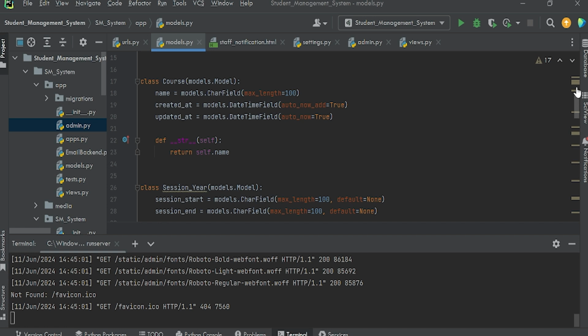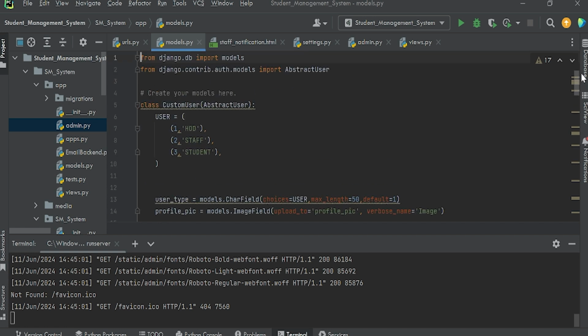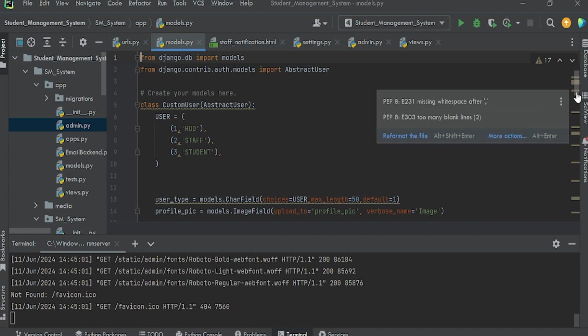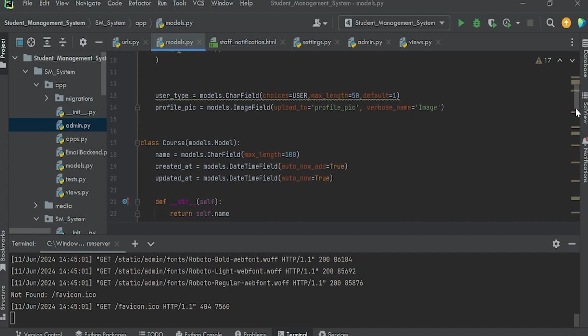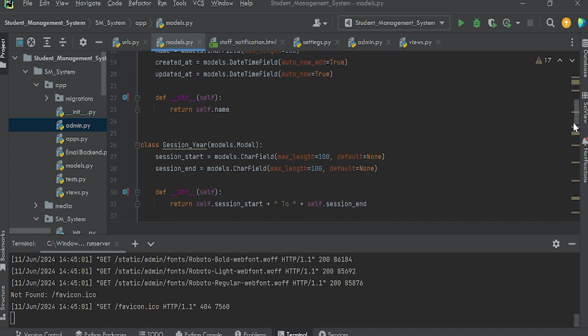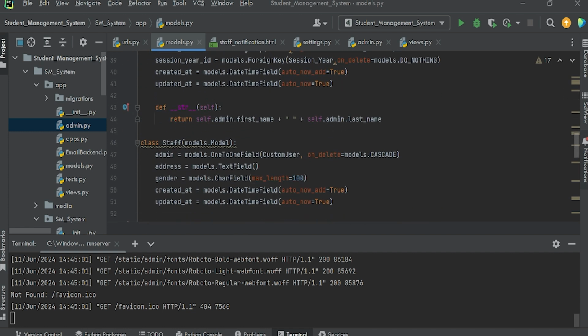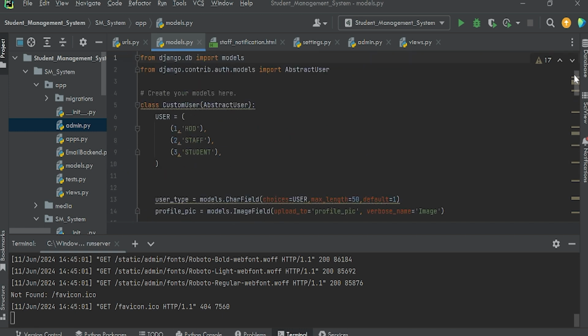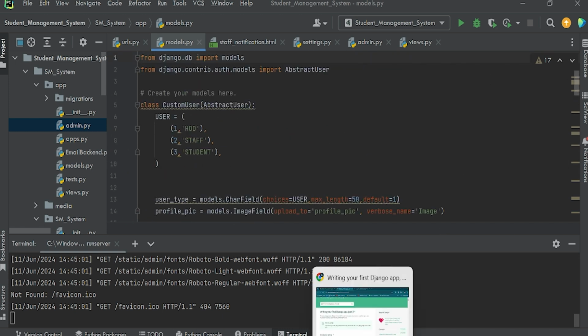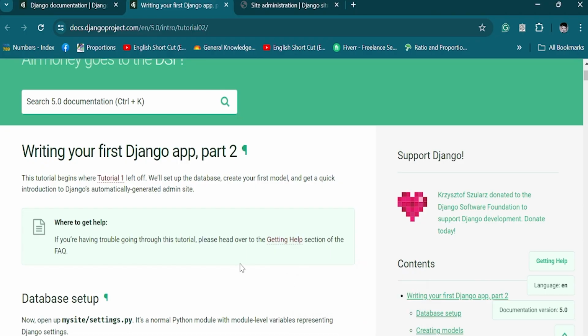Here you can see the models.py file, and I have created some models there, like the courses model, session year, student, staff, and so on. Why are these models important, why are they needed? Let's go through these documentations.